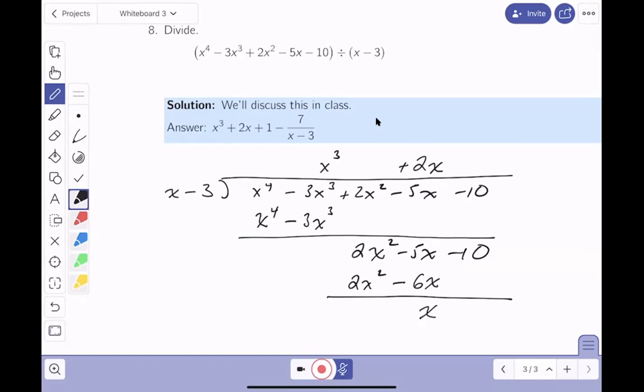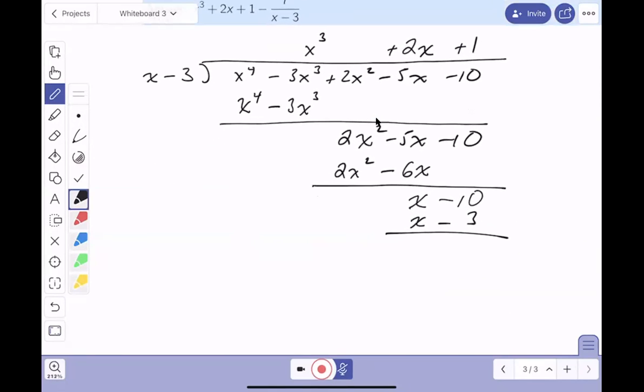That would give you x. We get minus 10 now. So another question is, what times this, that's x, would match that? And that'd have to be plus 1. Let's write that down. What do you get? x minus 3. All right, kind of run out of room, push it up. And what do you get over there? Well, you're supposed to subtract. If you did that, you would get minus 7.